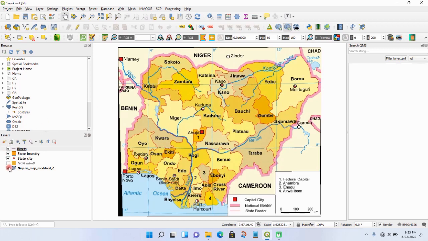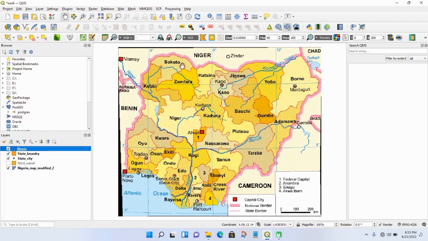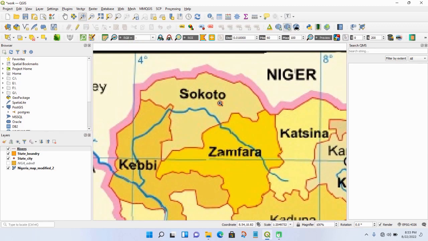Let me turn off the topo sheet map so that we can view them. You see, the next thing is that we are going to start digitizing the state boundary, but it's not possible like this. We have to zoom in a little bit. Now I have selected the state layer and clicked Toggle Editing, then we start digitizing the state.